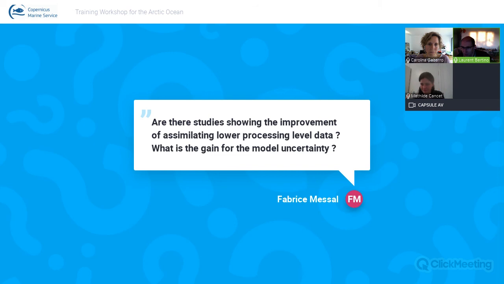Then there's been a question from Fabrice himself. Do studies show improvement from assimilating lower processing level data? Well, that is interesting. ECMWF started working on that, and they are assimilating the brightness temperature of SMOS over land, not assimilating soil moisture, which is the level 2 product, but assimilating the brightness temperature.